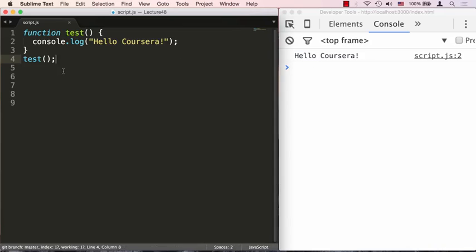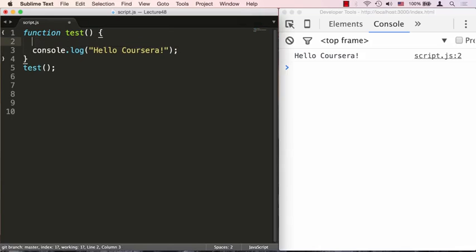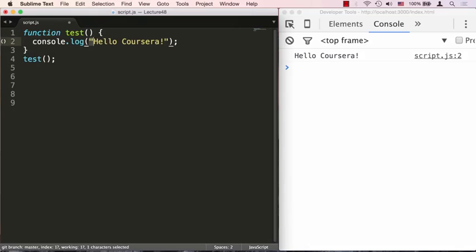Now, we discussed in one of the previous lectures what happens when you actually invoke a function. We discussed the fact that a new execution context is created within which whatever is inside the function is executed. And we also discussed the fact that that execution context gets a special variable called this. Let's find out what this variable is pointing to. Let's do a console.log. Truth is, we could just delete this and put it right here. And let's log what this special variable is at this point. Let's go ahead and save that.